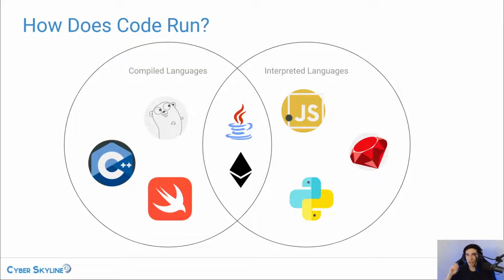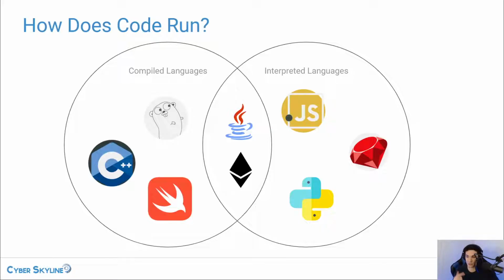So the Java VM is actually interpreting this bytecode, but the code that you write in Java is not immediately being turned into the ones and zeros, the binary that the computer can run by itself. The computer requires this Java virtual machine, which sort of acts like an interpreter, but instead of working directly on the human readable text, it's working on this bytecode. The reason for this is efficiency.